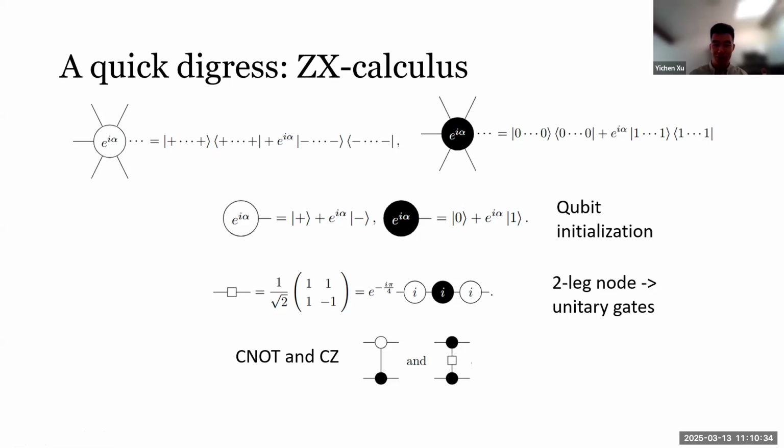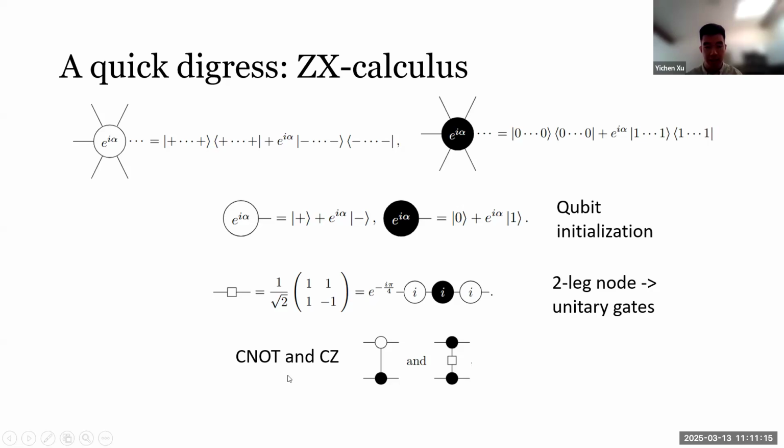That's a little bit tricky when you navigate ZX calculus: the X node with a single leg is actually initialization in the z equal to 1 basis. And any nodes with two legs are unitary gates. For example, the familiar Hadamard gate is represented by this box, which mathematically is this matrix that we all know. In terms of ZX calculus, if you want to express Hadamard using these spiders, you have 3 pi/2 phases and an overall phase, and you can think of it as some orbital rotations.